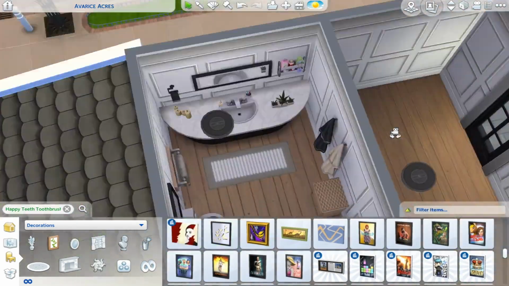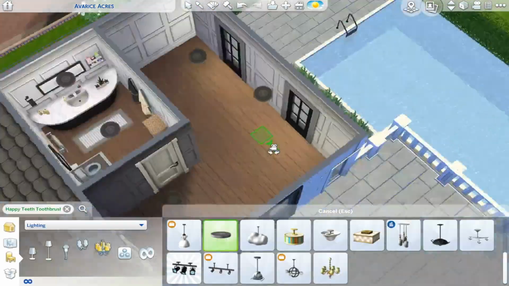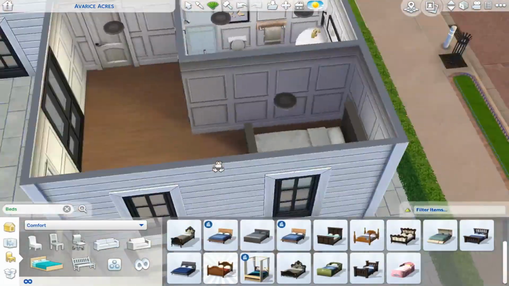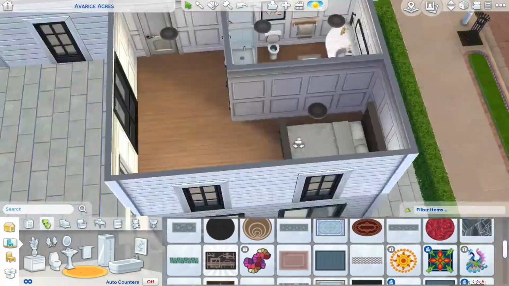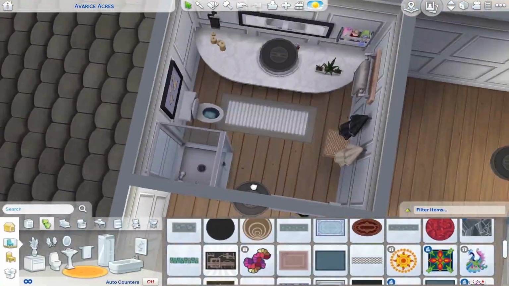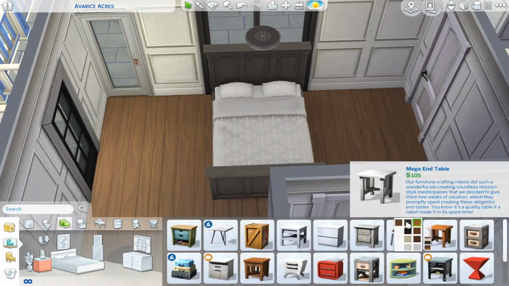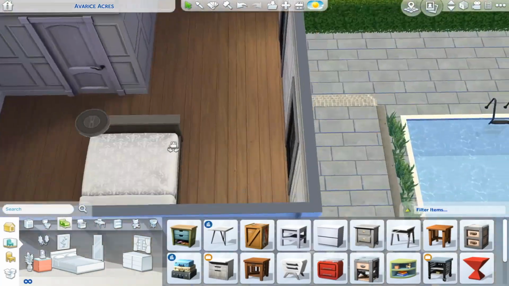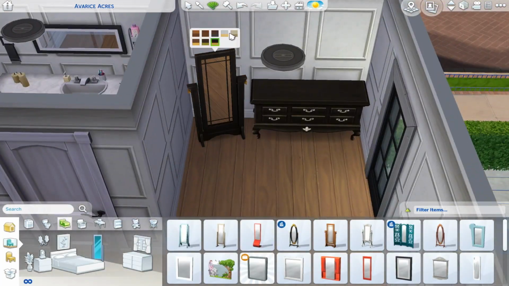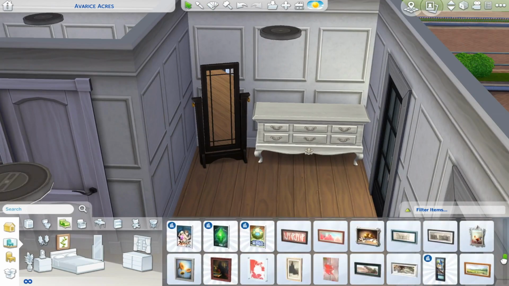For the master bedroom, I wanted to make sure that the ensuite here was larger so that it was a distinct master bedroom. But as a result, the actual room itself got a little bit smaller and became a little bit of a weird shape, so I had to play around with where I was going to place the bed and stuff like that. But it still turned out looking quite cozy and spacious though.